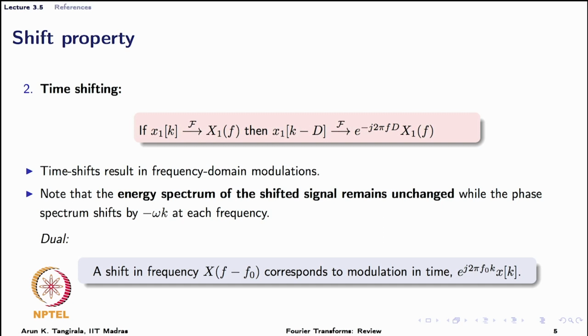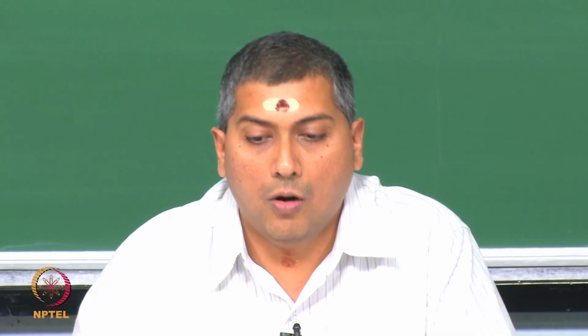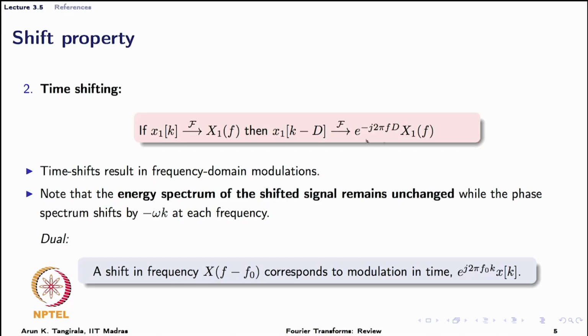An important point to remember is time shifts do not affect the energy spectrum. This is also true for the power spectrum as well. So, the energy spectrum of the shifted signal remains unchanged, obviously, because if you look at the Fourier transform of the shifted signal, the magnitude of the Fourier transform of the shifted signal and the original signal are the same, because the magnitude of e to the minus j 2 pi f d is unity regardless of the value of d. Therefore, the energy spectrum will remain the same, however, the phase is affected by this delay, and it is this property that is used in delay estimation.